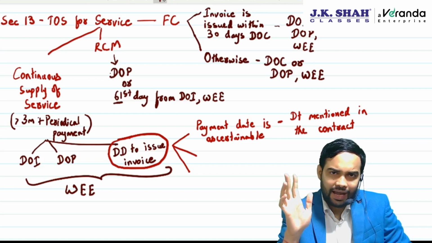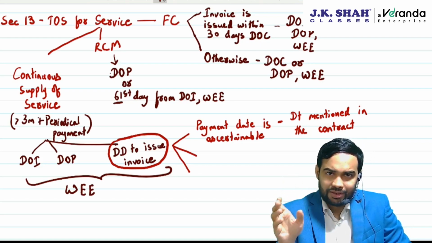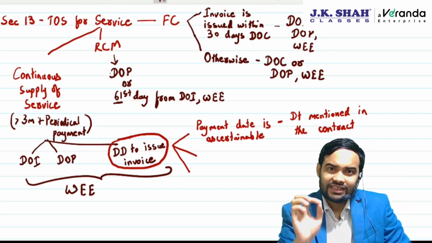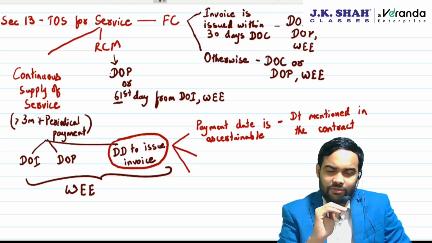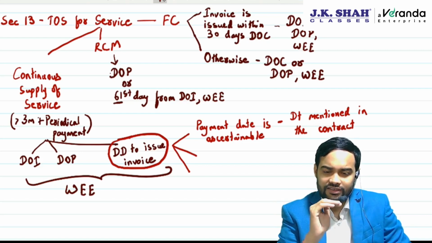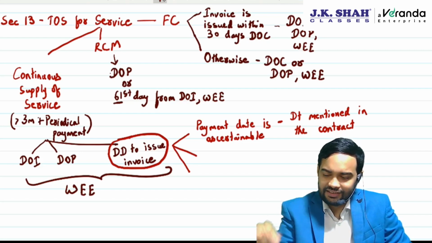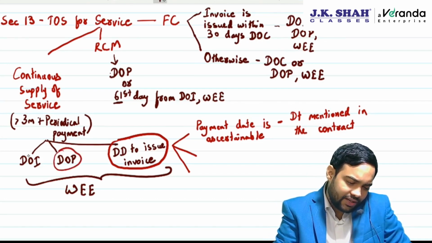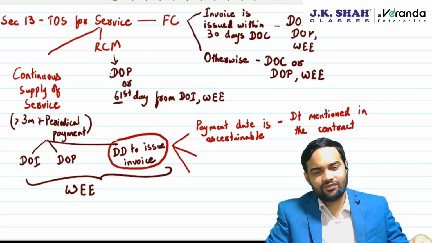provisions will be applicable. But what if there is installment payment and the letter of allocation clearly mentions the installment due dates, that this installment is due now, this installment is due next after 1 year, this installment is due after 2 years. If it is clearly mentioned in the contract, then in that case each of the date mentioned in the contract, that will be used as a comparable. We will compare it with invoice and payment date, and whichever is earlier will become the time of supply.